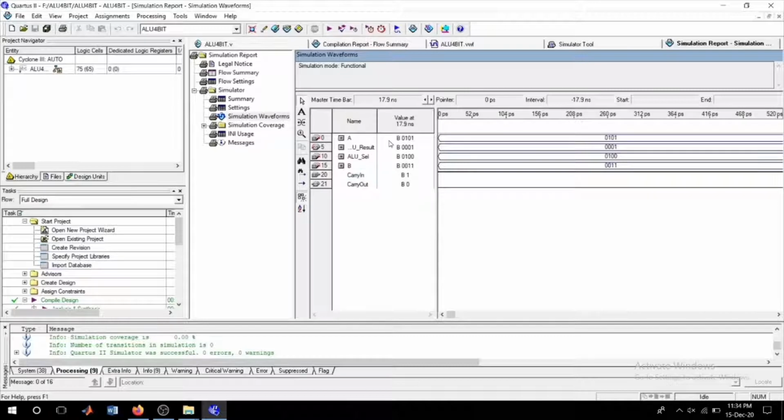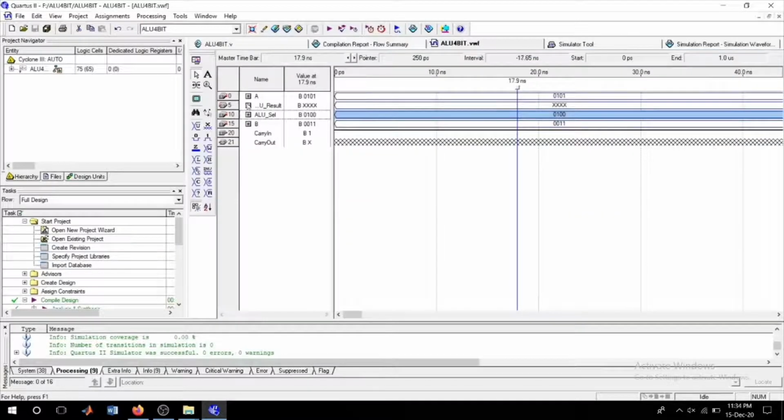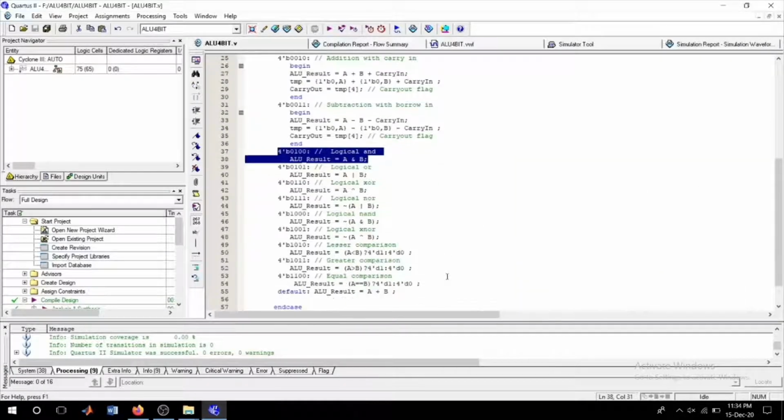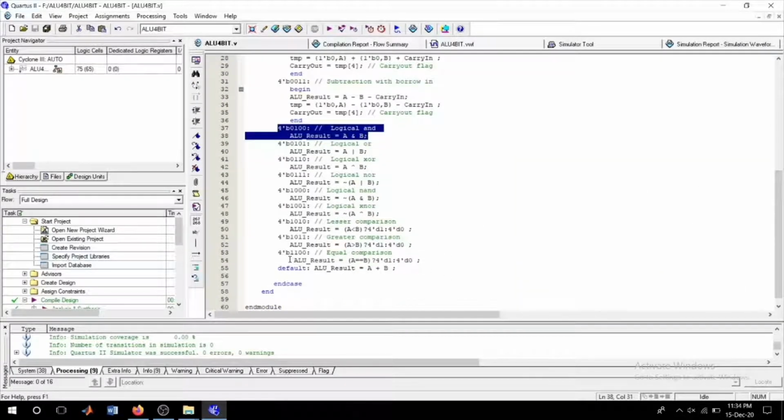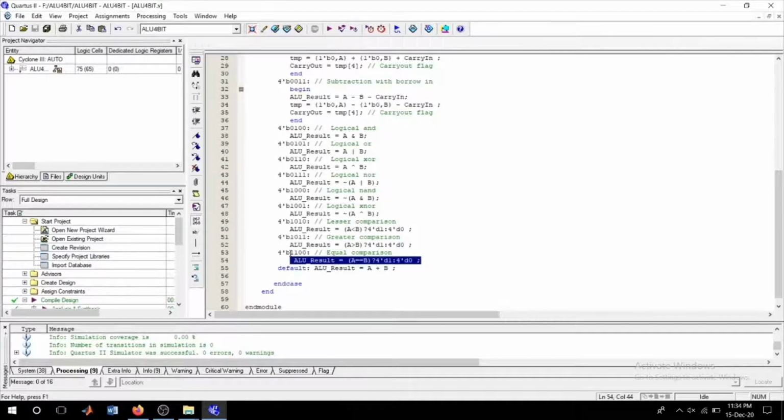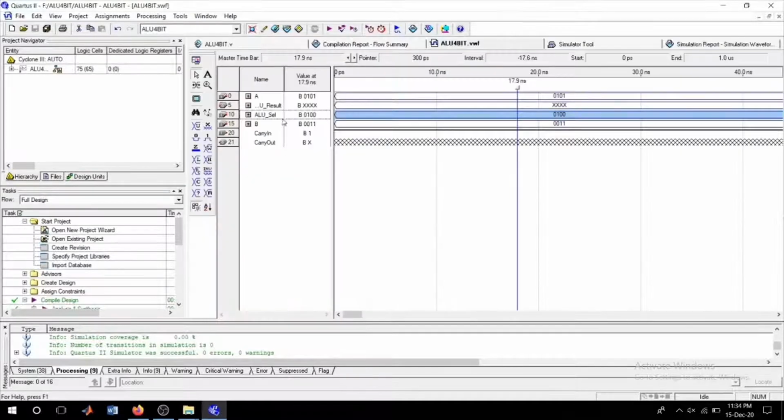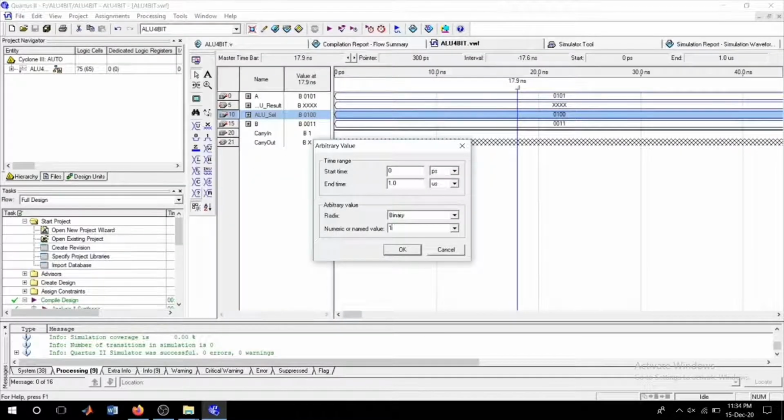Now we will see a comparison operation. For this we will see if A equals B or not. For this we will select ALU cell 1100.